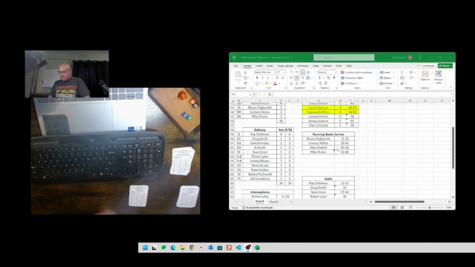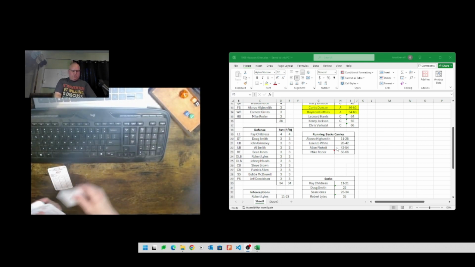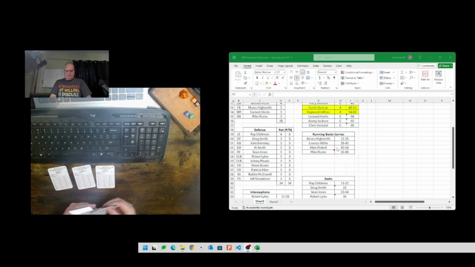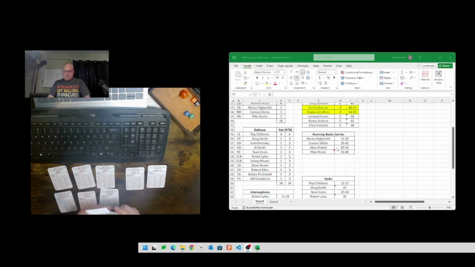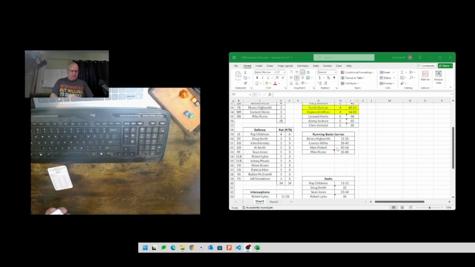Then I'll take the defense. The starters go on top of the backups. They go underneath the offense. And the special teams players who I don't care about, they go last. So that way when I sit down to play, all I have to do is go Moon, Pinkett, White. Here's the rest of my running backs. Here's my offense, my punter, my kickers. And that's it. And then I just have my pile, and I'm ready to go. So I put those in order on purpose so that they're easy to lay out when I'm ready to do it. And there we go.